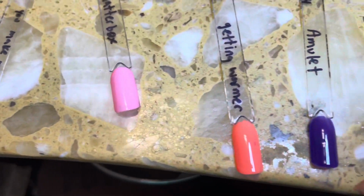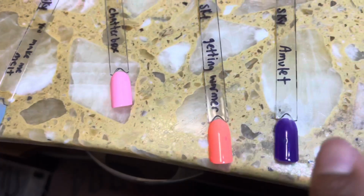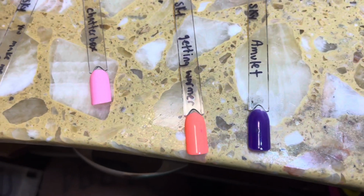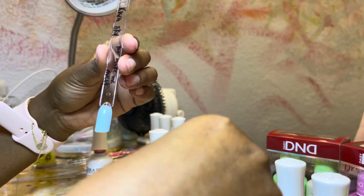First coat of the next colors. I accidentally touched it with the purple, but it'll cover up with the second coat.